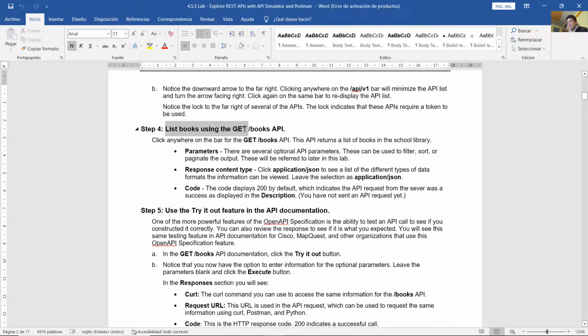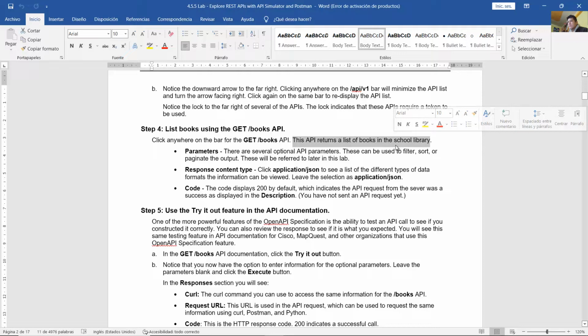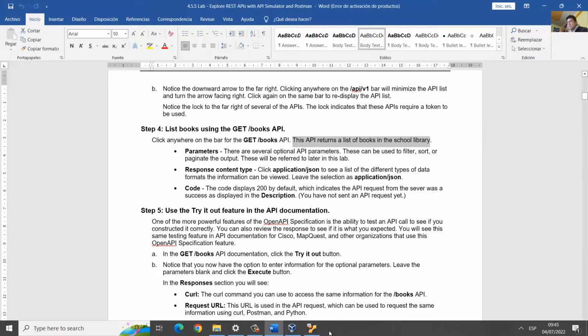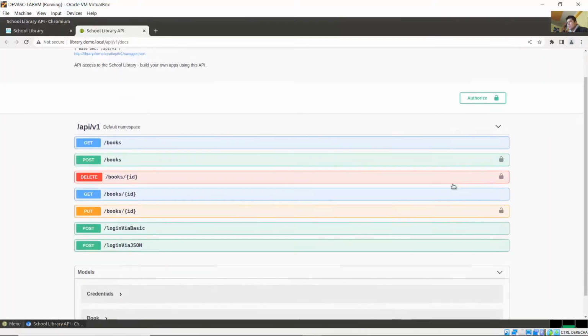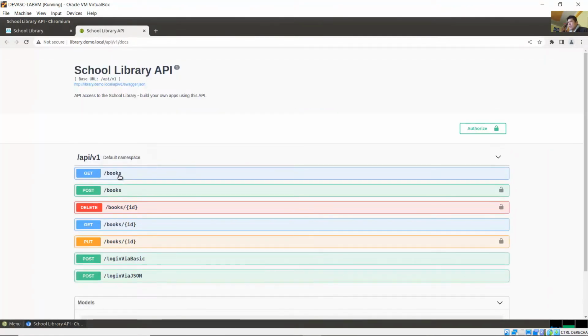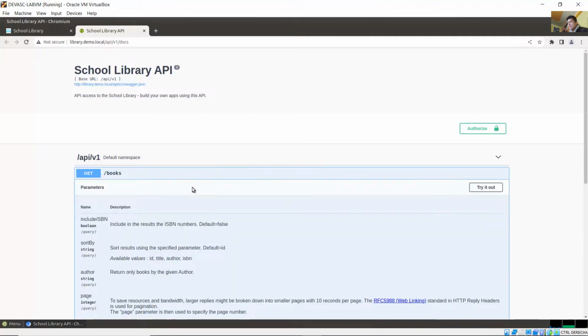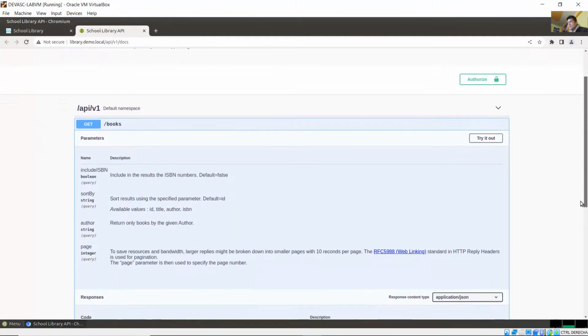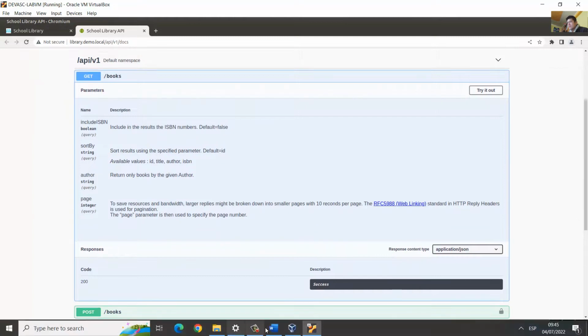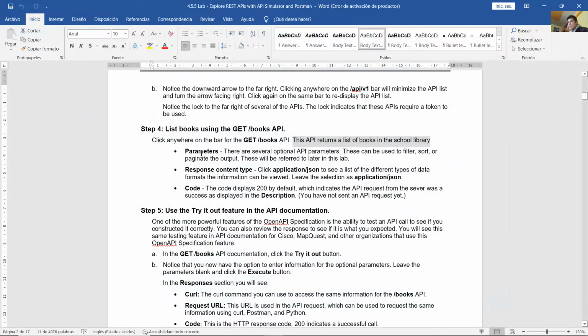List books using the Getbooks API. Click anywhere on the bar for the Getbooks API. This API returns a list of books in the school library. Parameters.